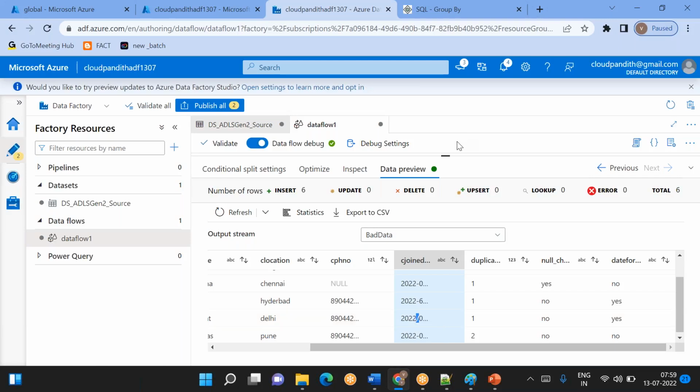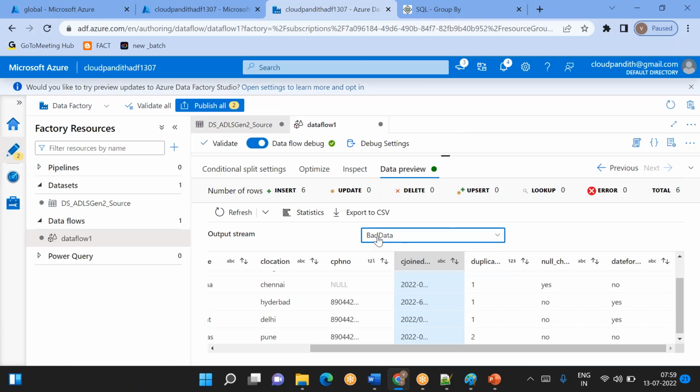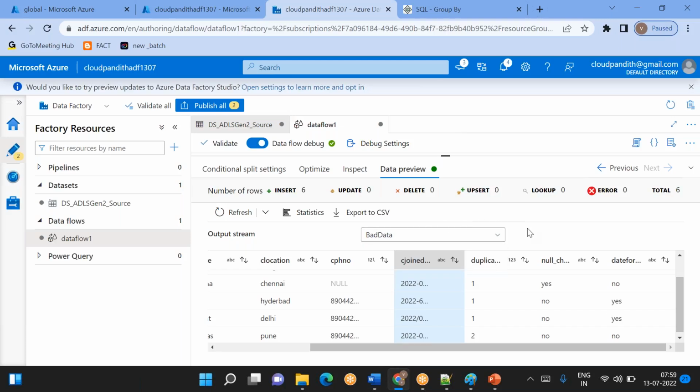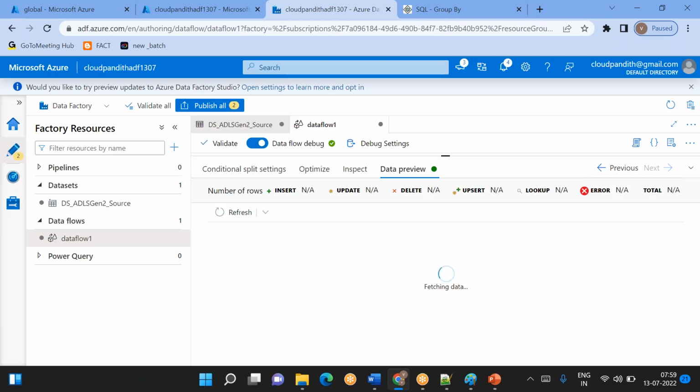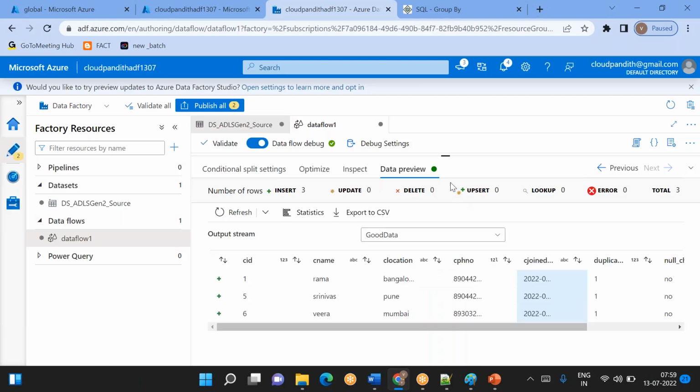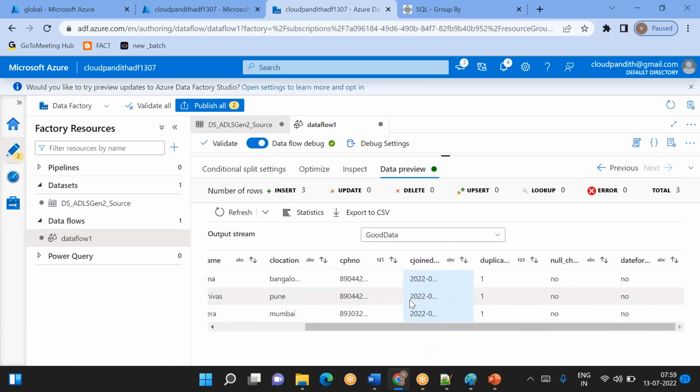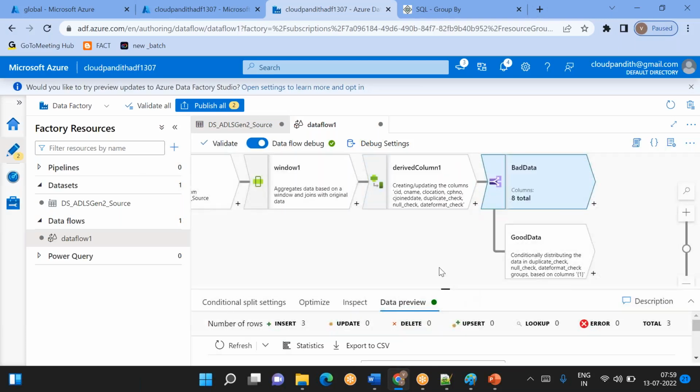Okay. My question is, after giving the expression, how do we know? Okay, by filtering the bad data, we'll get all these results. Okay, got it. So this is the good data. Now, if you filter out, you will get the good data. So there are two steps. See, these three are good data. So bad data, good data.